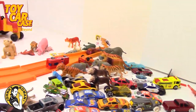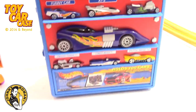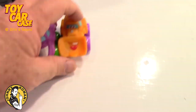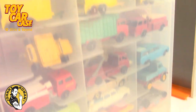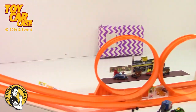Oh, I need some feedback from you guys. I've got new cases like this we could go through. It's filled with cars. Oh, let's see. We got a bunch of cars in there. Hot Wheels, and like I said, this one doesn't have a divider. We got these three. I've got cases of cars. These are older. Little teasers. I got these that are real older. Can you see those? These are all Matchbox Lesneys. Pretty cool. Hot Wheels. There's all sorts of stuff.